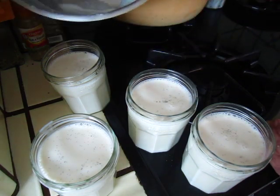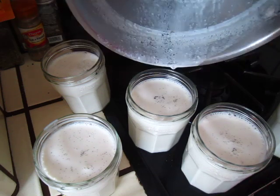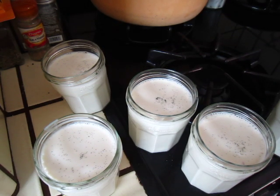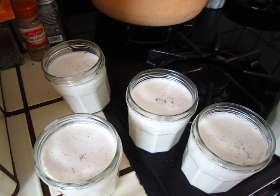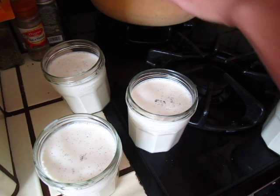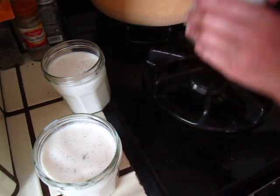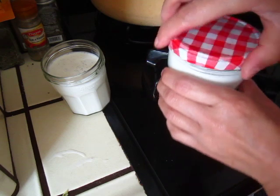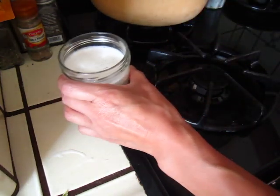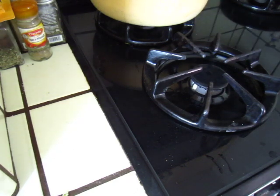Much more vanilla beans at the end. More flavory. Vanilla seed. Or vanilla bean. Yes, vanilla bean. Wash this. Good. When I come back home, I will get yogurt.